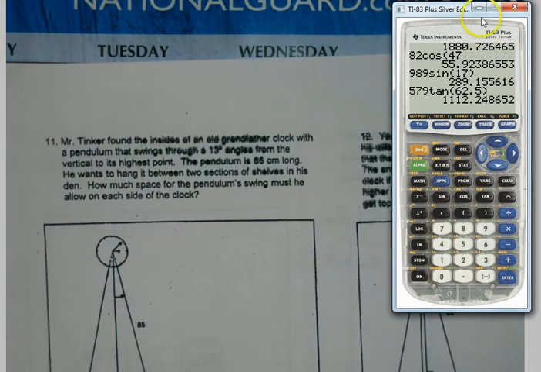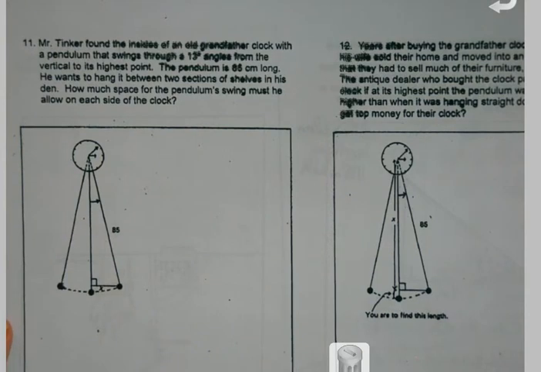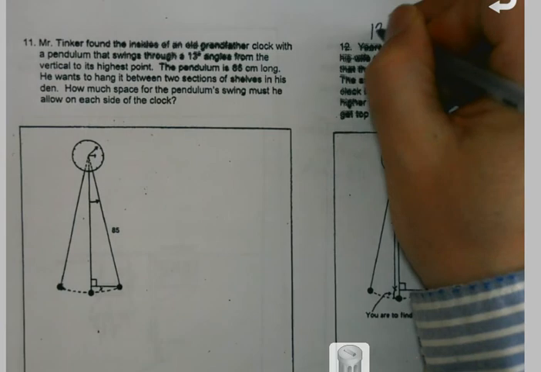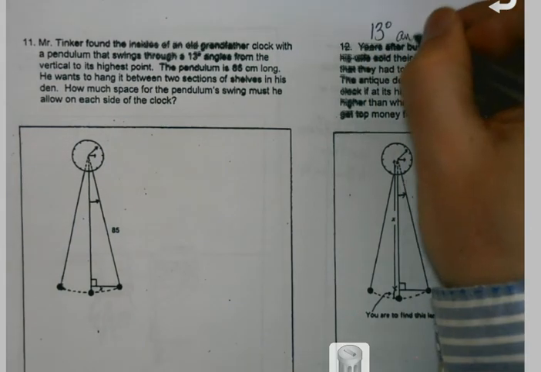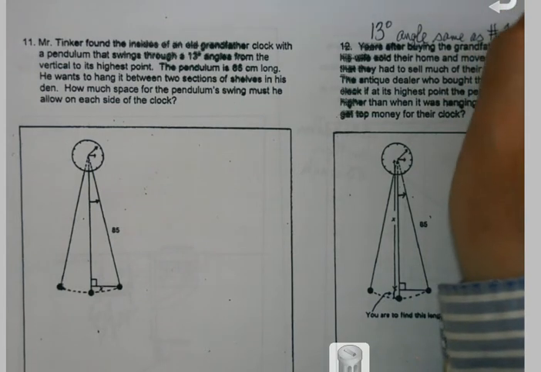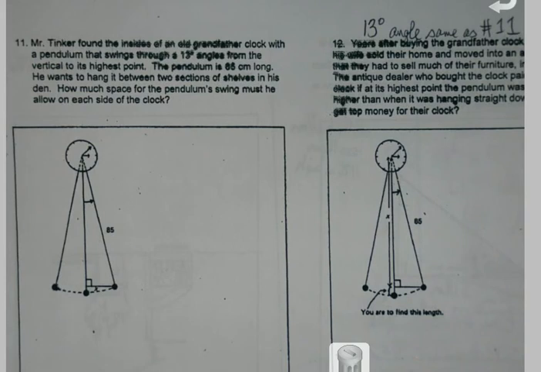Last one, and I'm going to make note of something for you on this one. Number 11 and number 12 go together with the exact same angles. So let me make a note of this. This 13-degree angle that we are going to use in number 11 will be the same 13-degree angle you're going to use in 12 because they're not going to mention it. So you'll see in a minute where that angle's at, and that should help you to be able to finish that one. So, all right, let's see what we got here.